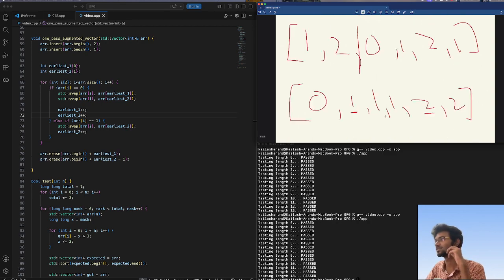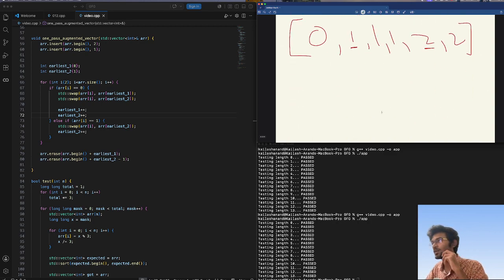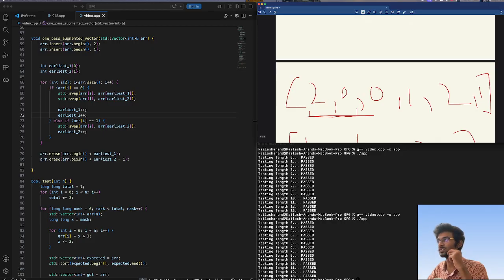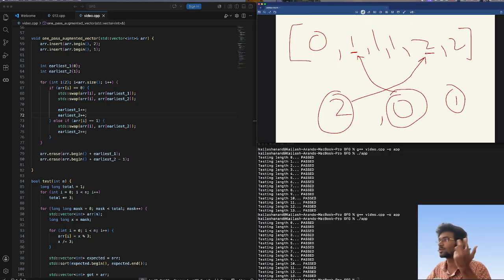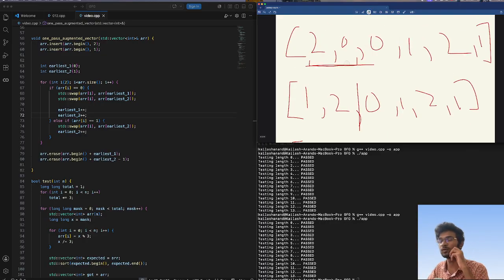Now, how are we going to replace? For that, I came up with another idea. Let us take 2 and 0 as an example. This 2 has to go wherever the earliest 2 is, and this 0 has to go wherever the earliest 1 is. Let's say we had 1 also, then that one can go anywhere. It can go here also, and your array will still be in the correct sorted order. If 2 goes to the earliest 1 spot, then your thing will be gone basically. Right?